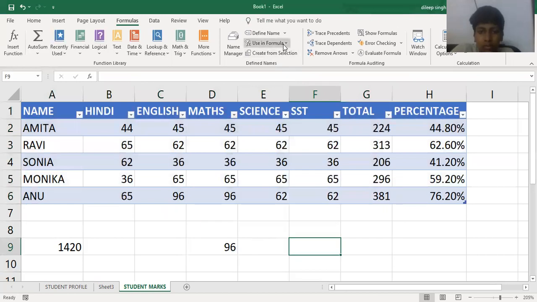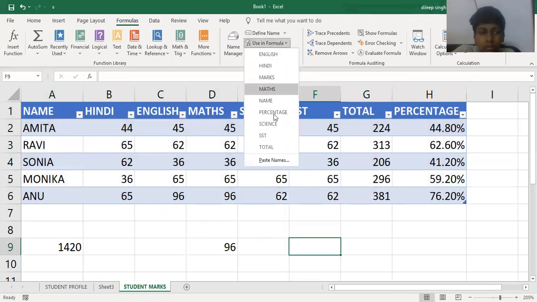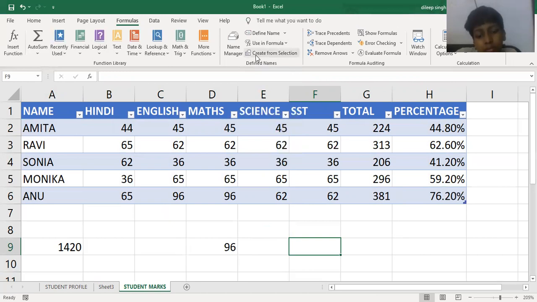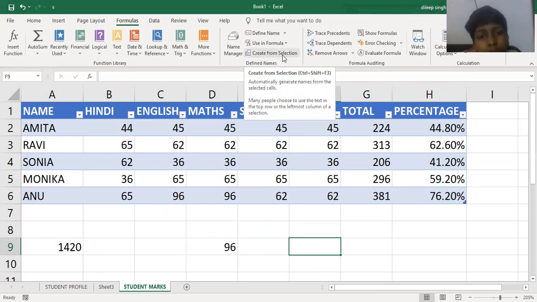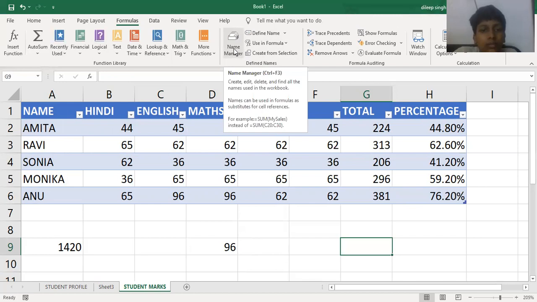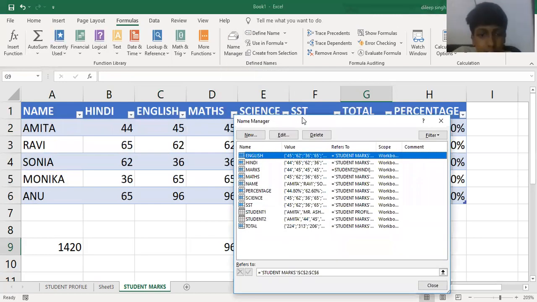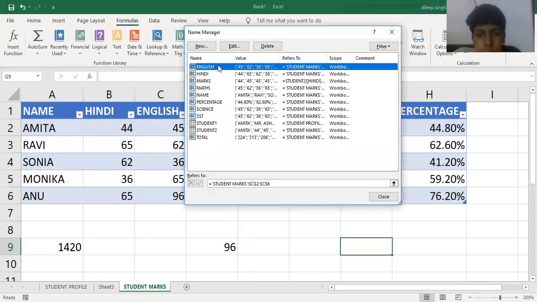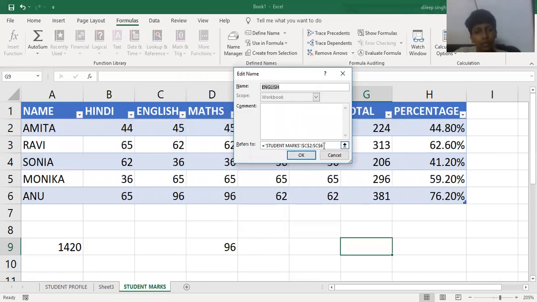Just see there, there are so many names available in this section. Why? Because here we gave the names using the Create from Selection option. Understood? Yes, sir. This is the option by which we can manage the names. If you want to edit a particular name, just select it and click on this, and you can select the range again.